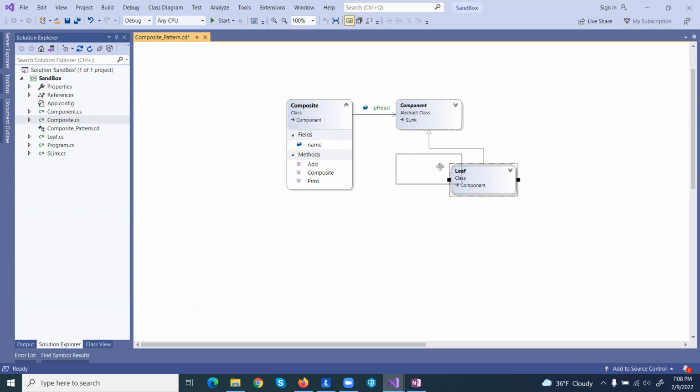This is what I wanted to show you here. So you basically have a composite that has a linked list of leaves or leaf. It's a singular. So there's a linked list of these, but these themselves can be other composites. So you could be linking another component, and that component underneath could be a composite itself, and that kind of gives you this hierarchy tree.